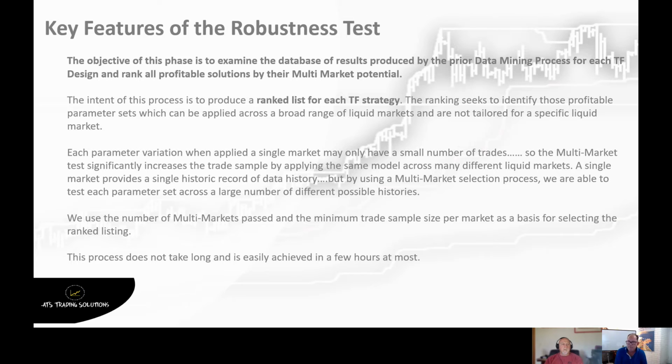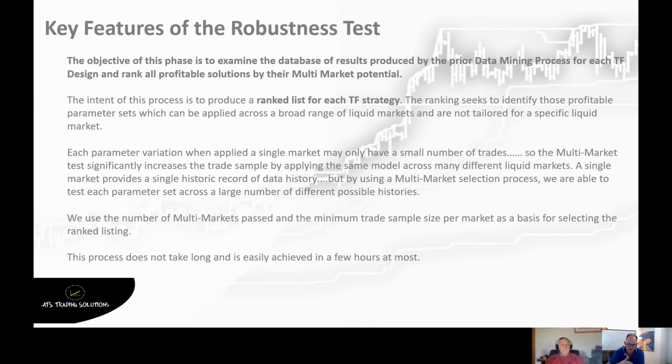Just to keep it really simple, what we're looking to see here is if we have a parameter set, for example, that has a Donchian lookback of 500, a stop loss of 2 ATR and a trailing stop of 5 ATR, how many times does that combination of lookback, stop loss and trailing stop loss occur across the various markets that we've been testing? We're only using a couple of criteria here. How many markets has this particular parameter set been profitable on, and we're also using a minimum number of trades, but we'll get onto that when we get into the process.